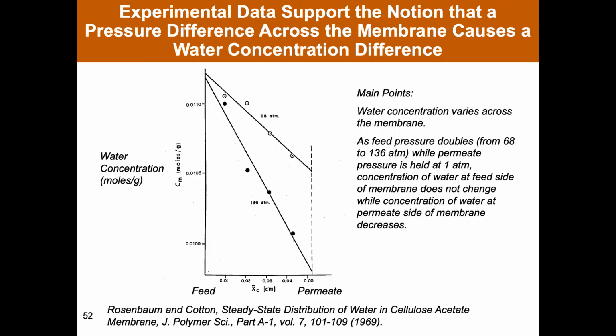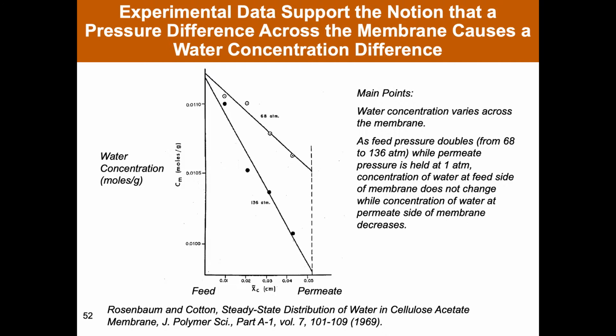And Rosenbaum and Cotton are doing fundamental studies here to understand how water, and in related studies, salt, is transported through these membranes. And so what they've done is they have taken a series of 4 membranes and stacked them together. And they clamp them into a permeation cell, put water above them, with a little tube coming out of the cell at the bottom to drain the water that permeates through the membranes.